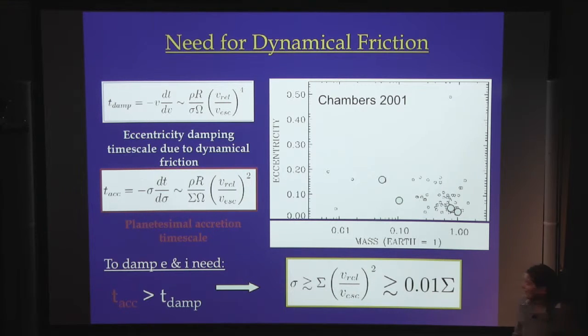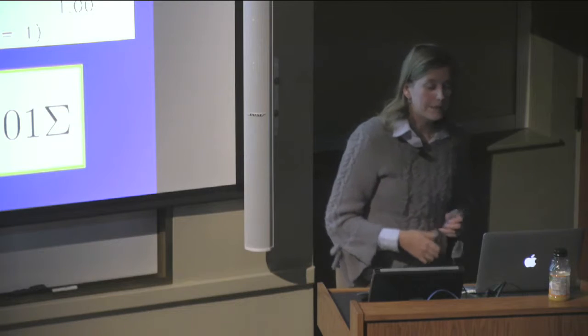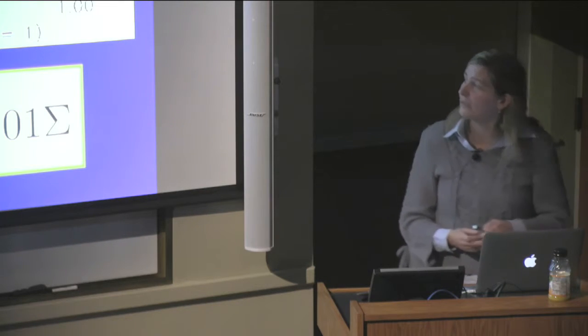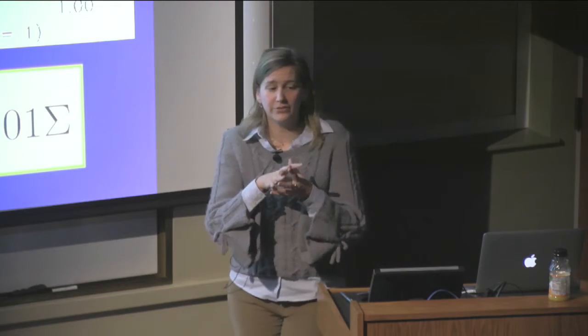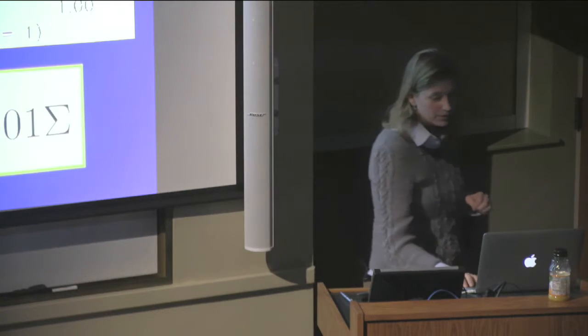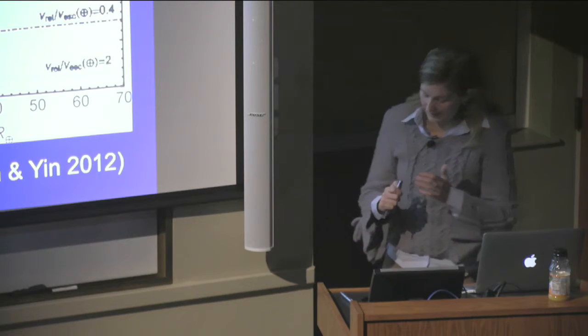And if you do that, you find that you need at least 1% of the mass of the Earth in small planetesimals to give you that damping. So I thought, oh, that's pretty nice, because that's more or less consistent with that 1% that people estimate the Earth accreted as late veneer. So then you can go one step further and ask, could you explain the relative amounts of late veneer delivered to Earth, Moon, and Mars? Because we also have an idea of the relative amounts. And I think the short answer is yes.